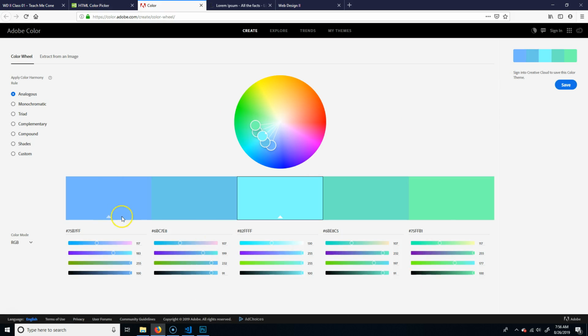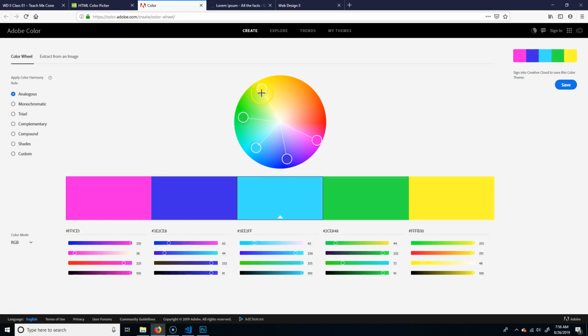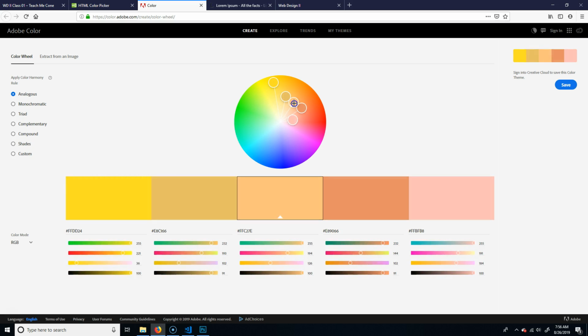I don't like this new setup they have here. So let's do analogous, I guess. All right, and yeah, RGB. Okay, so I'm just gonna use this to try and come up with a color scheme. So I'm gonna grab the middle one. Let's go with something. I usually do kind of an orangey. Doesn't look that great. Let's do this. Looks not that good. Let's make you a little bit.